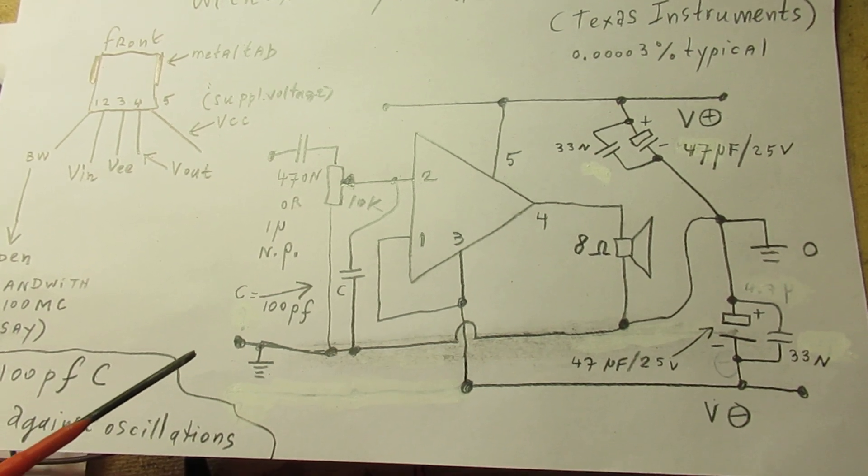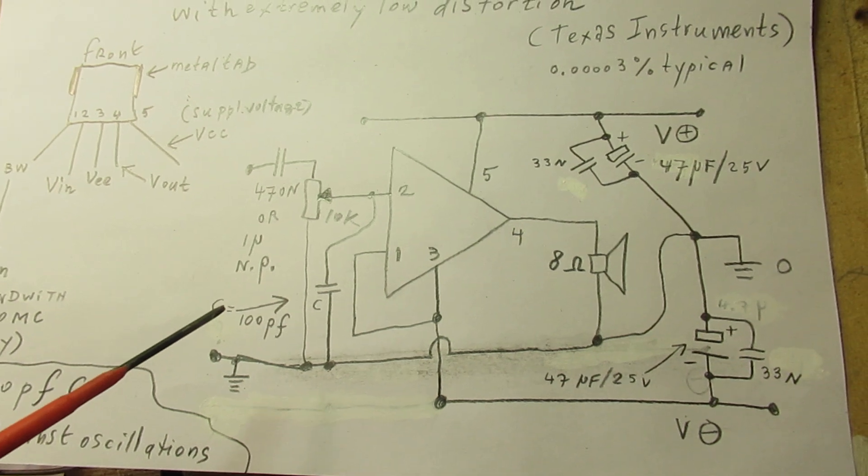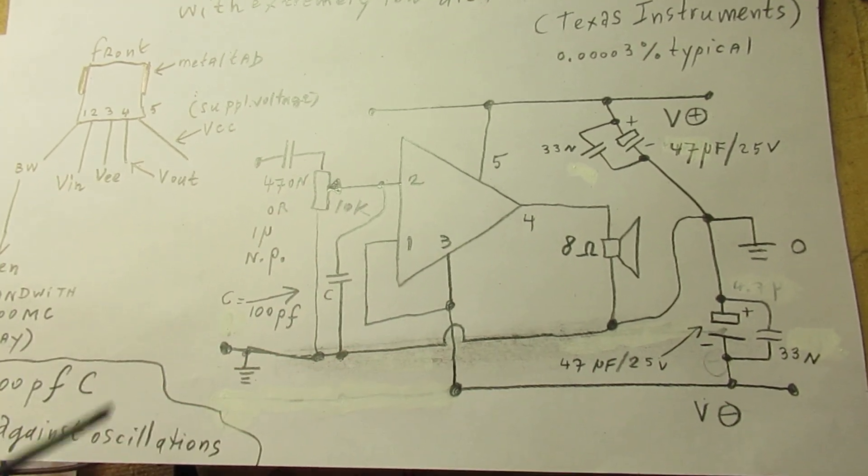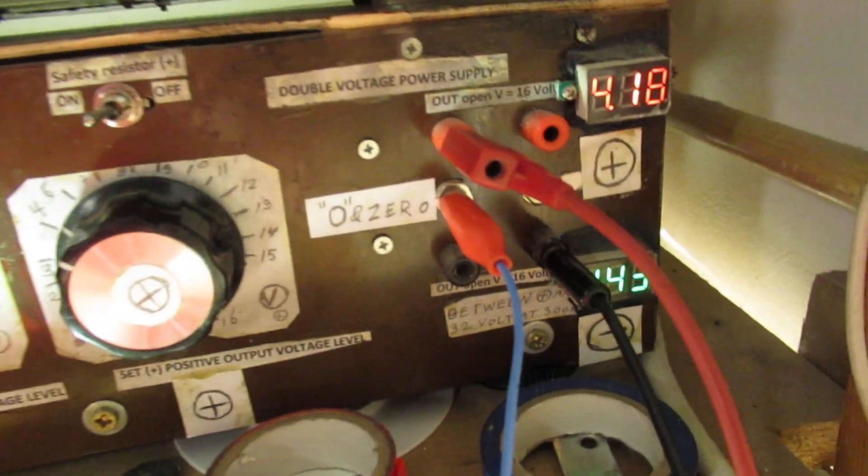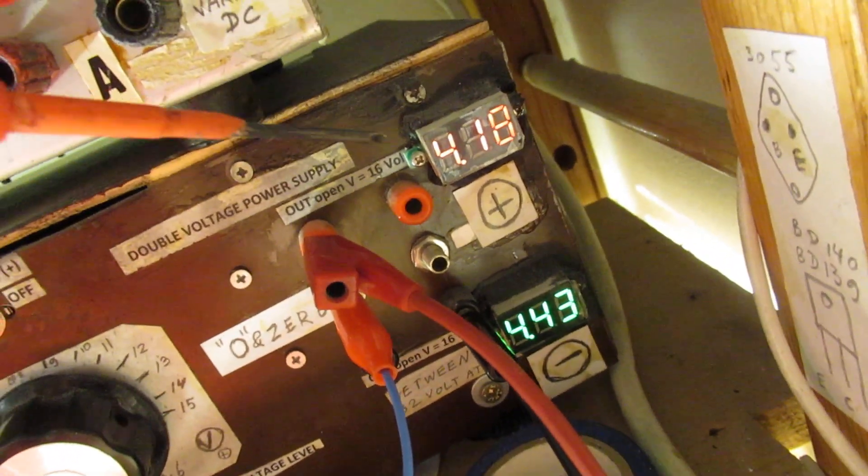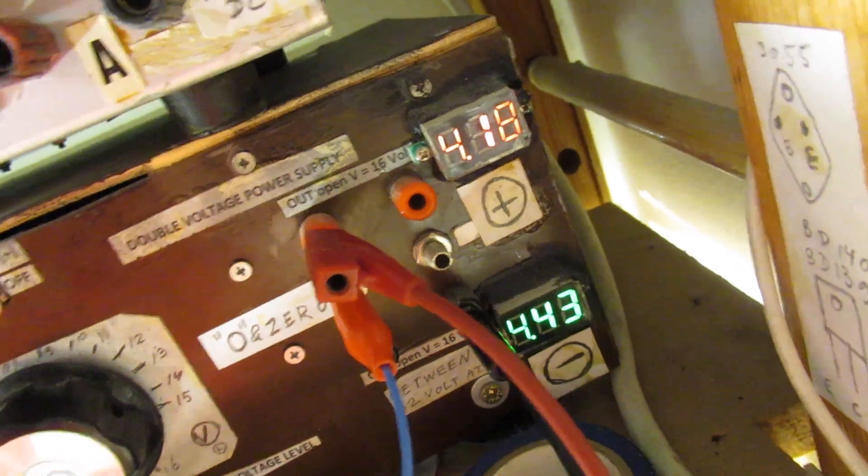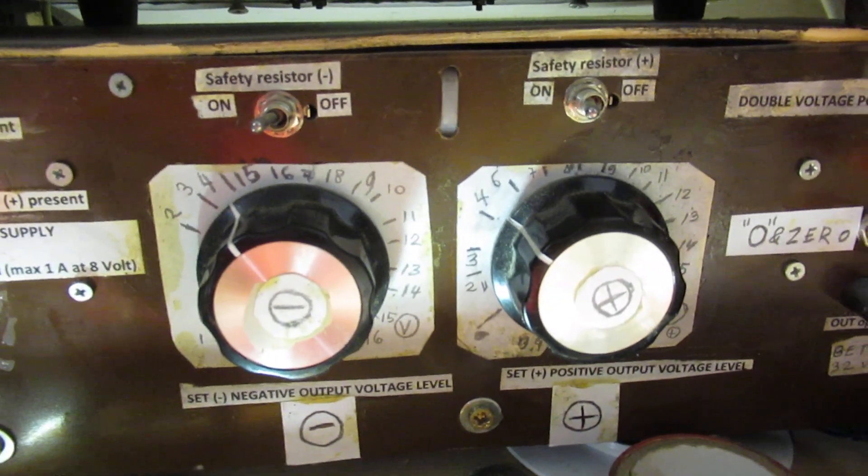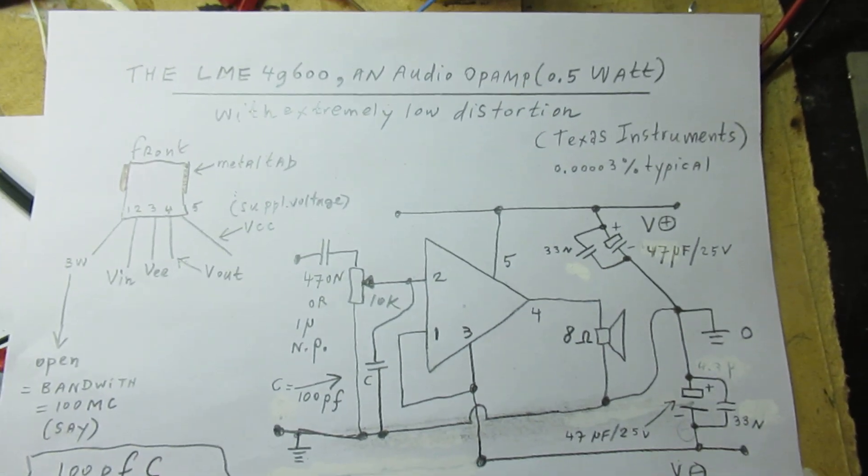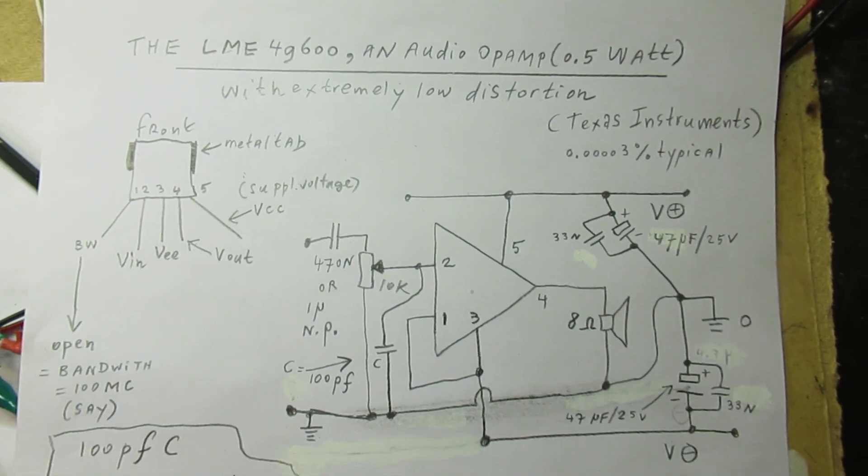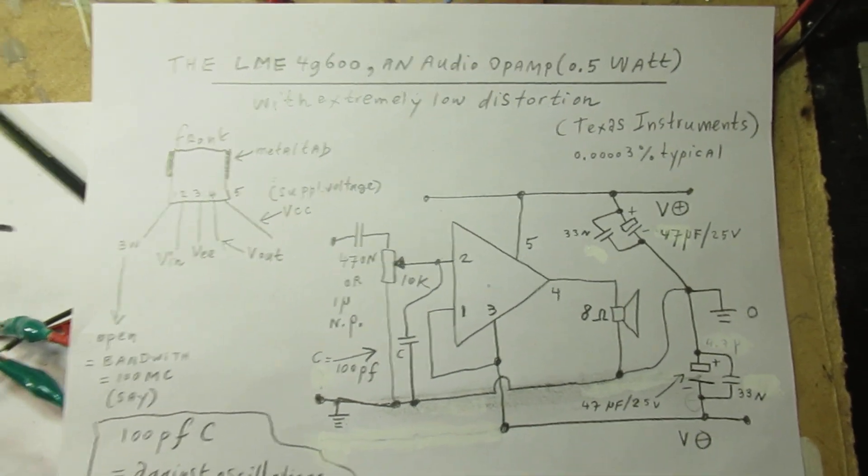All my audio amplifier circuits are made with one supply voltage, never a double supply voltage. But of course I have made in the past a double supply voltage. You can set here the output levels: 4 volts positive, 4 volts negative. There are two big potentiometers here and here you can see that both voltages are present - both the negative and the positive voltage - and here it is in the middle, the zero electrode.